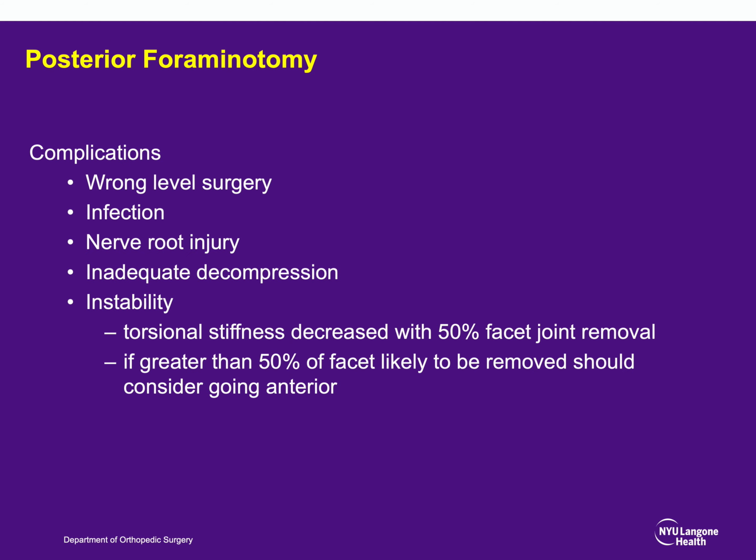Complications of the posterior foraminotomy include wrong level surgery. It can happen especially in the lower cervical level where the levels are not well visualized due to the shoulder superimposed on the cervical spine on the x-rays. There's a much higher rate of infection, higher rate of nerve root injuries, and also a very high rate of inadequate decompression. However, if the decompression is overperformed excessively, that could lead to instability as well.